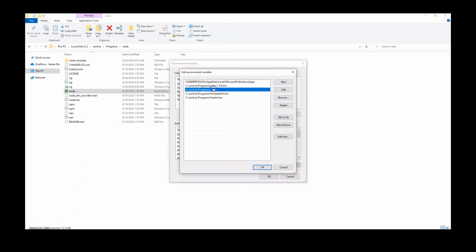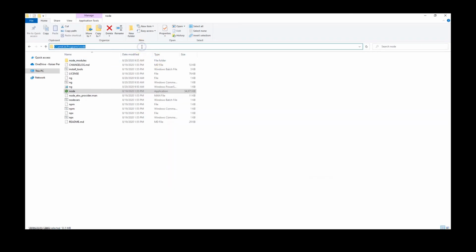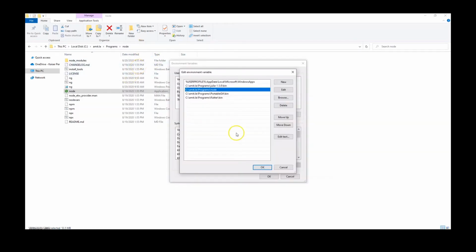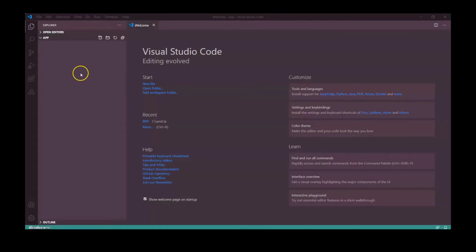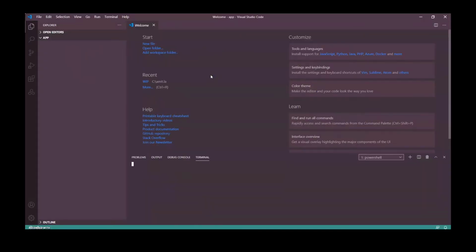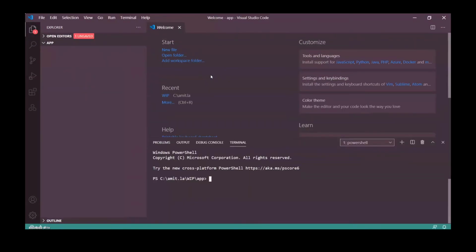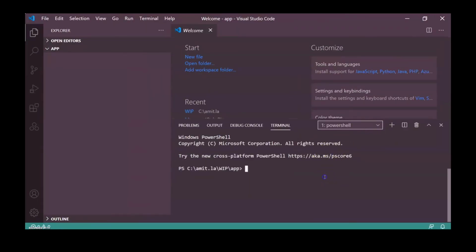Next, make sure that where Node is located, you update your environment variables. So your system environment in a Windows machine, you just update it and point it to where your node.exe file is. Next, go to VS Code, go to your command prompt window, and the first thing you want to do is node -v. It will tell you whether Node has been installed on your machine properly or not. If you see an error, stop and please go ahead and reinstall Node. Now npm comes built in. You don't need a separate installation, but I always do npm -v.